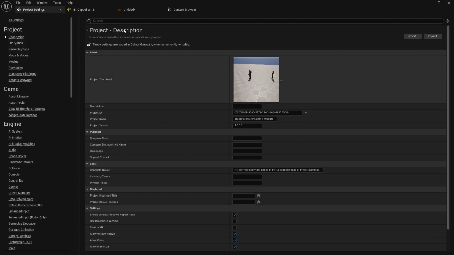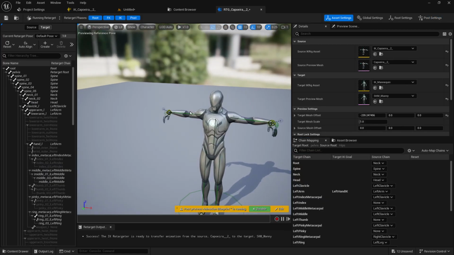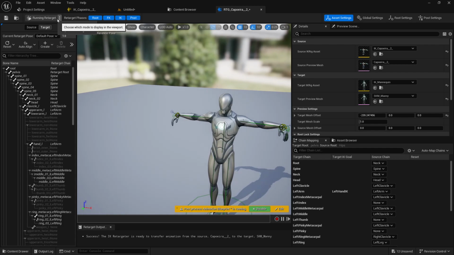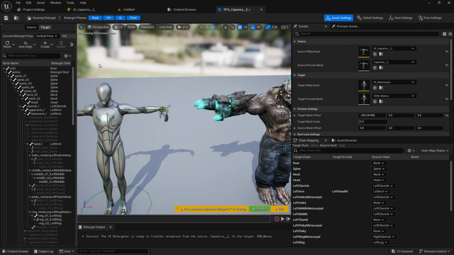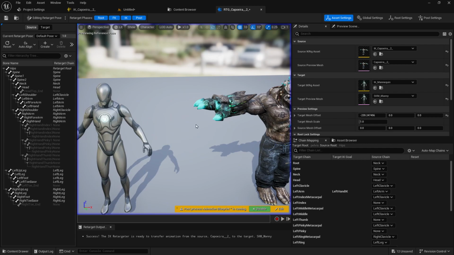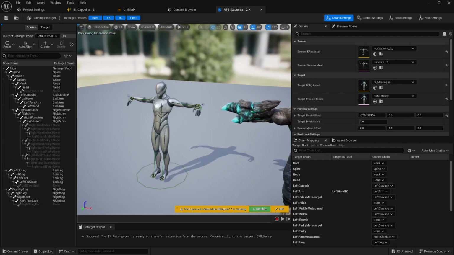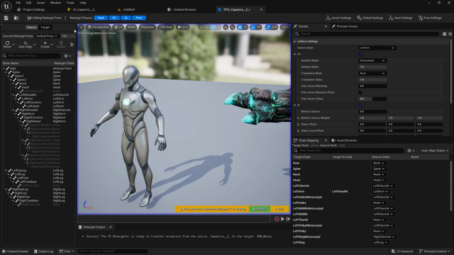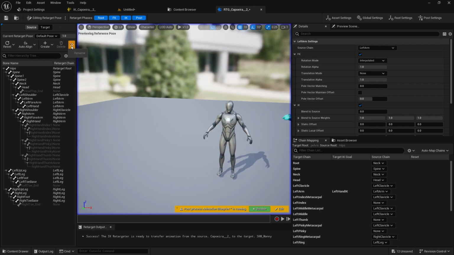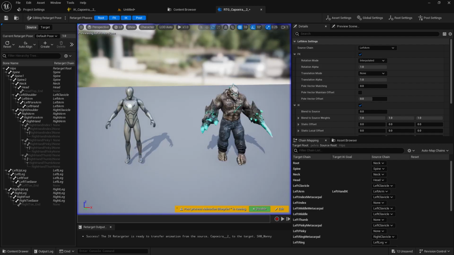One more thing, if you want to fix some of that because it does look a little janky. I think I might have broke it because I deleted it. But we can go to edit retarget pose, sorry, edit source. Is that the button? I swear that's the button. Should be able to grab him. His hands are twisted, so I want to edit. Auto align, maybe? Try that. Yeah, that actually works.